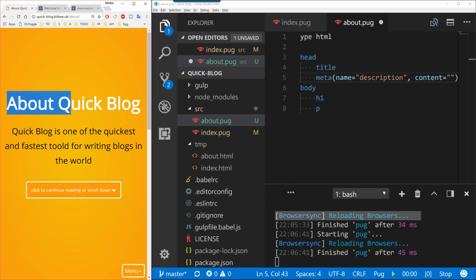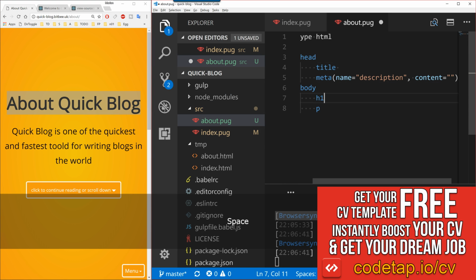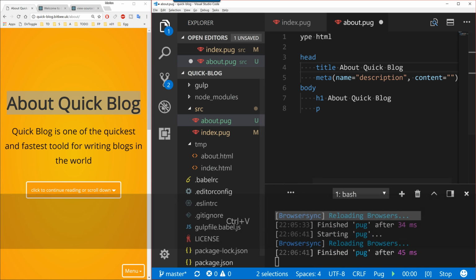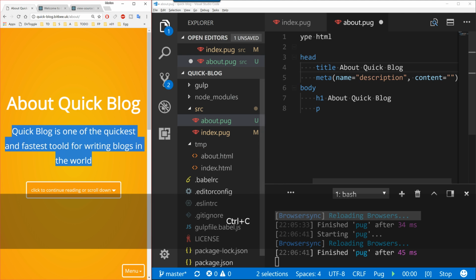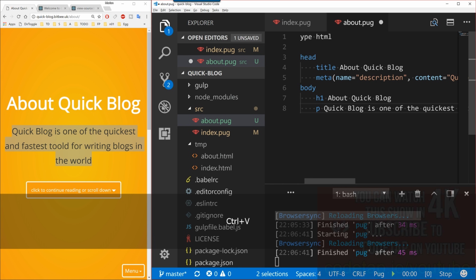Right now this about quick blog, I want it to go in here and in here. With Alt pressed I left click to select a second line and paste it in, then copy this one over here, create a space here, click inside those double quotes with Alt pressed and paste it inside.